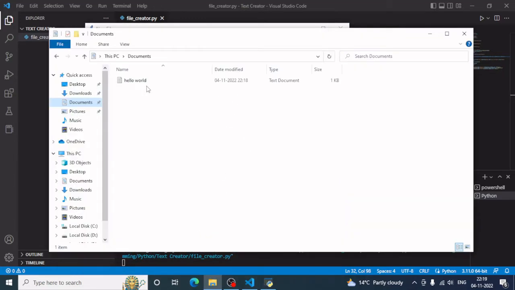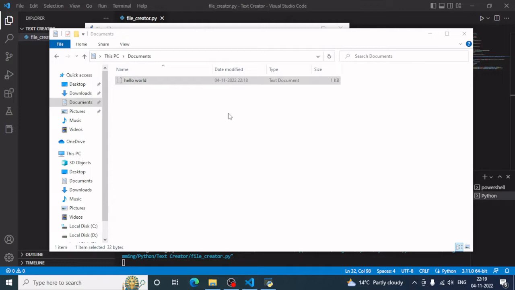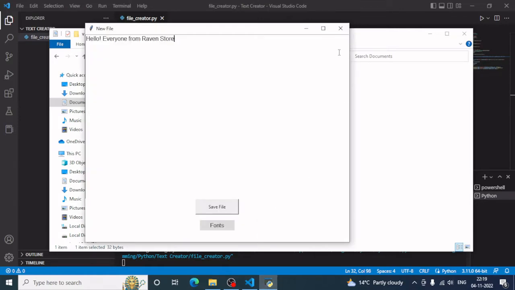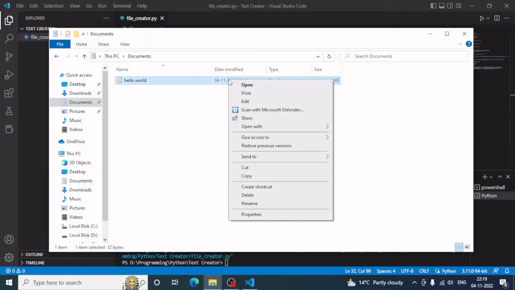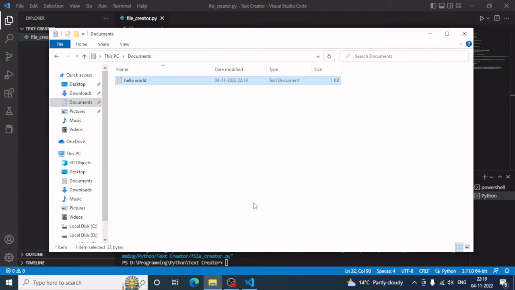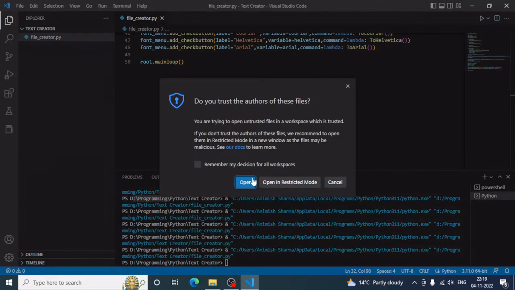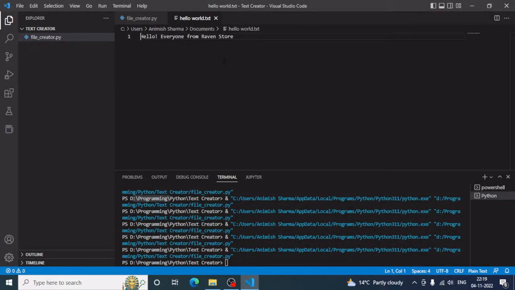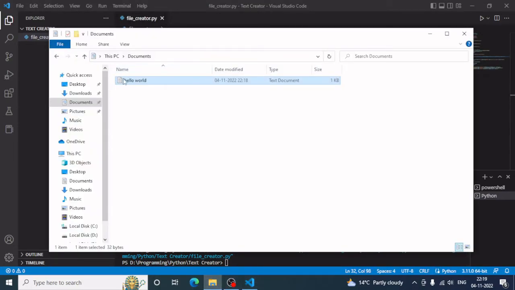And yes, no, use Notepad. Okay, this is slow. And the document is not opening. Wow, what could I have expected more? So let's just open this with Visual Studio Code. Yeah, it's working completely fine. Yes, but my Notepad is not, and I don't know why.